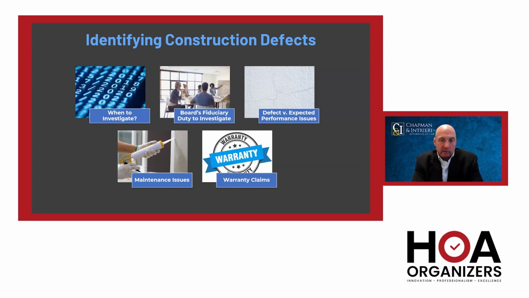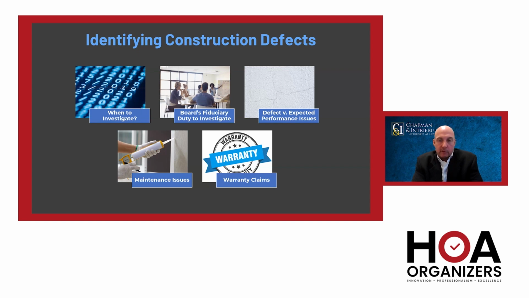Routine inspections by competent professionals are important. So you should have your community looked at on a routine basis by construction consultants that can identify potential areas of concern that may warrant further investigation. And in fact, the boards of an HOA have a fiduciary obligation to investigate for defects and pursue claims if necessary to avoid homeowners being responsible for the cost to repair those defects.